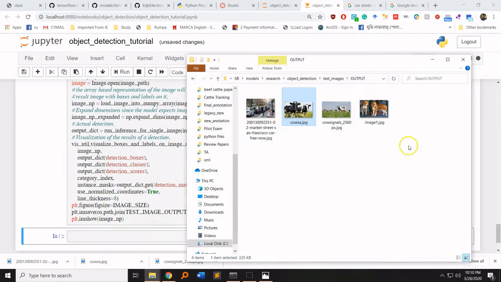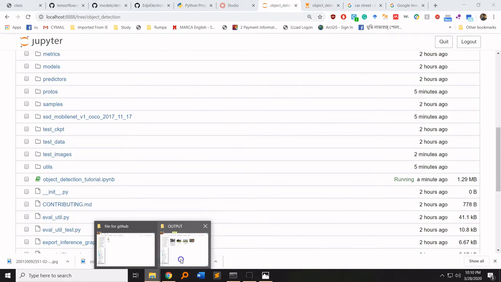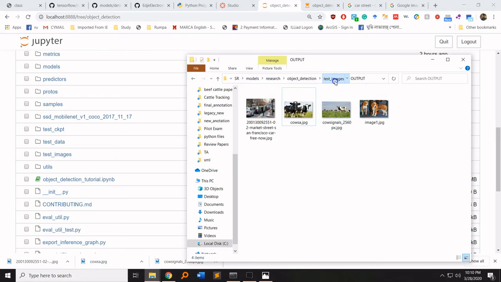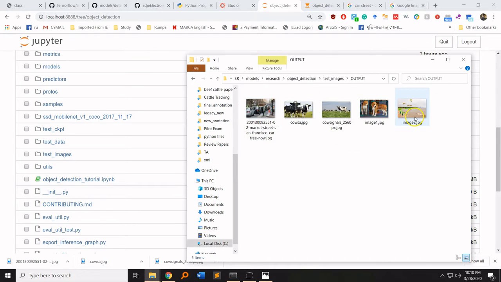So all you have to do right now, you can put some of the images, 3 or 4 or 5, whatever you want, into that folder, the test images folder, run the model, get the output images like that, and I'll try to create a quiz or an in-class exercise online, so you guys can upload it there.